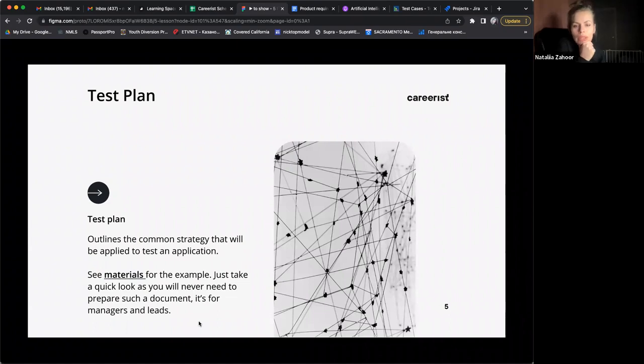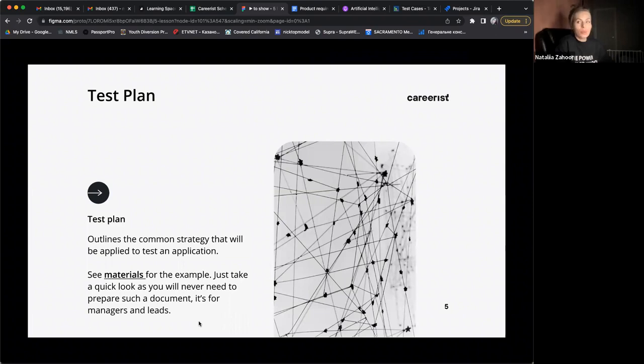Say what the test plan is one more time. So a test plan is a document which is created by the QA manager or lead, and it outlines the basic strategy that your team lead wants to use. It will have the milestones, the tools that you're going to use, the scope of work, and what is out of scope.